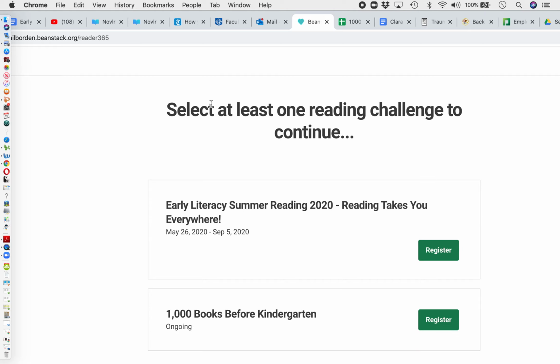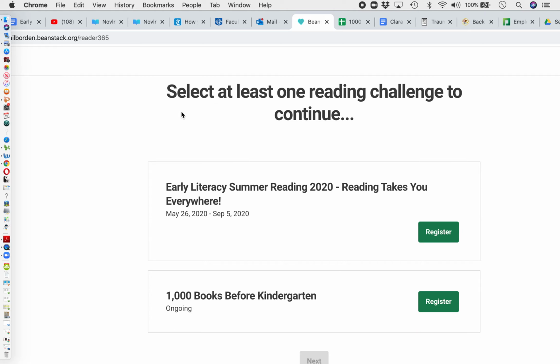What's great is if it's the summertime, Ada's mom would be able to see, wow, there are 2 things I could register for. Not only 1,000 books before kindergarten, the thing I came here for, but also summer reading. I could do that too. I really like that feature.